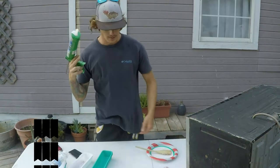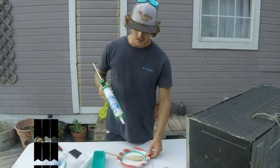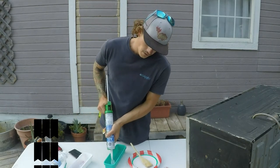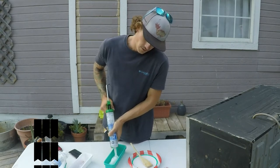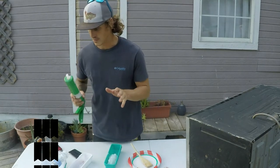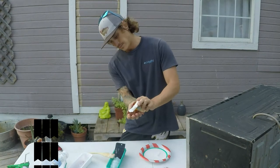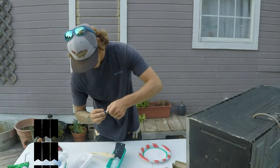So, while this other one's hardening, I'm actually gonna do another mold of another Senko just so I can have two molds. And I left in a step that I didn't think would actually do anything, but it actually does. Adding food coloring to the silicone helps it dry a little bit faster, apparently. So I'm gonna give it a shot. I'm gonna try to make it not as thick. We'll try to do this a little bit better. Second time going better. Before I forget again, hit it with a lot of food coloring, since it makes it harder. So hopefully it hardens fast.